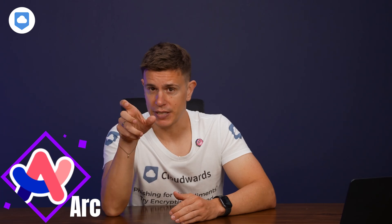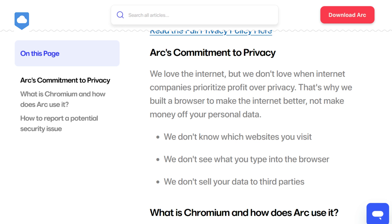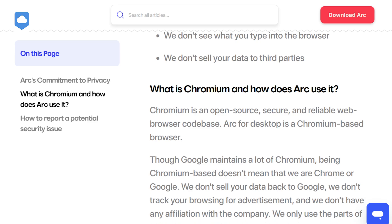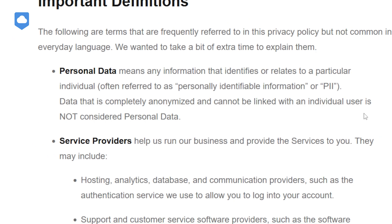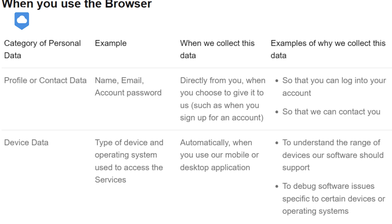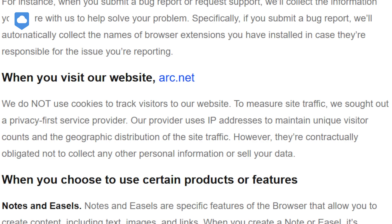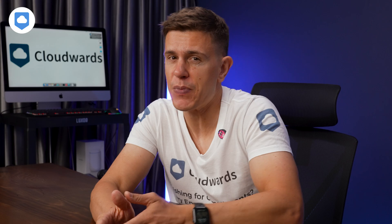For Arc, it is built on Chromium, but without Google's data tracking strings attached. They've made some bold claims about not tracking or selling data, and they claim they don't know the sites you visit or what you type. Arc does collect some data, but they're pretty clever about it. Before they store anything about your location, they anonymize your IP address, then use a local lookup to get a rough idea of where you are. It's like they've found a sweet spot between gathering useful data and respecting your privacy.